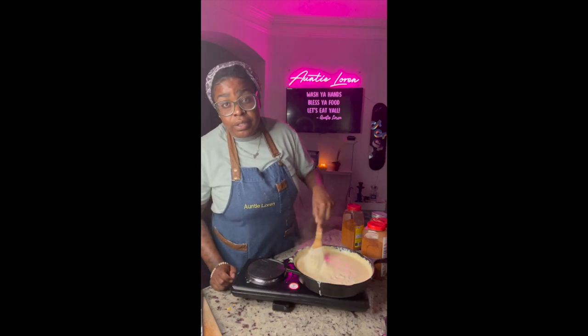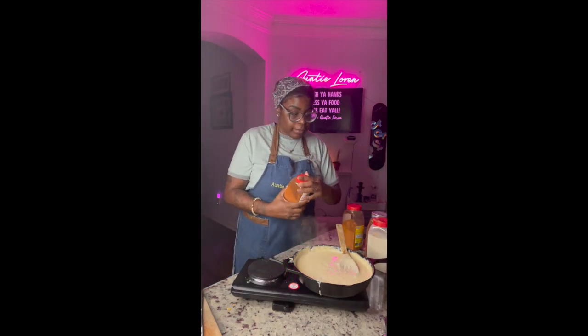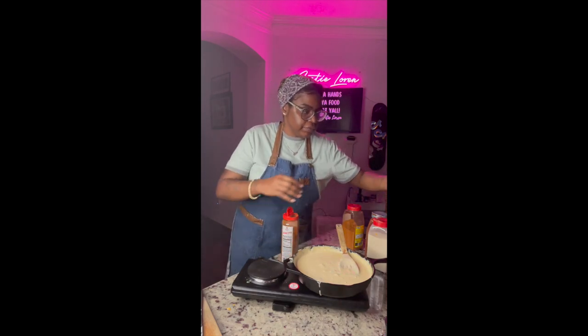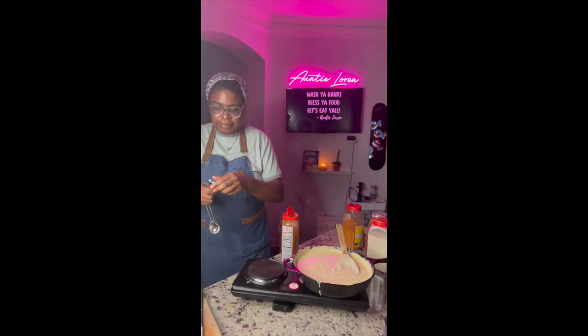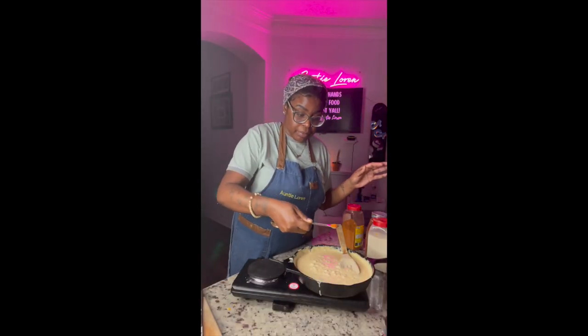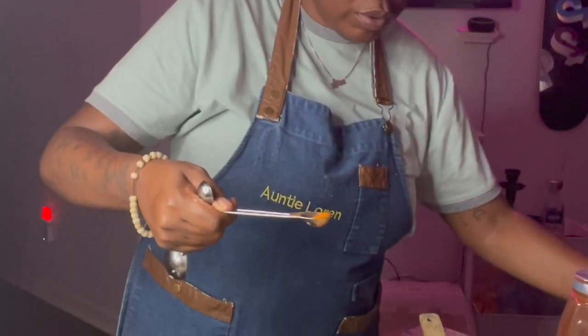So now that I have melted all my cheese up in here, I'm gonna go ahead and season this cheese sauce a little bit because my salmon is already seasoned from being leftovers. I don't wanna make this too hot because my kids swear I'll be trying to kill them. So I'm gonna use like a fourth of a teaspoon of cayenne pepper. About a half a tablespoon of Old Bay.